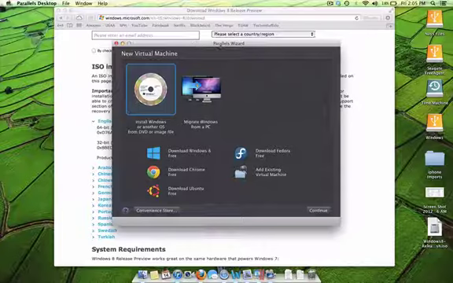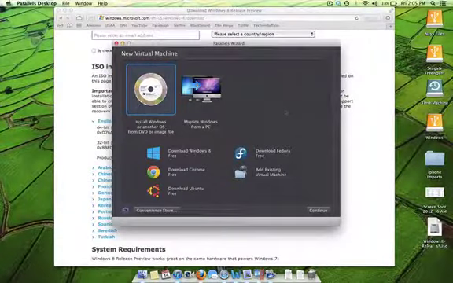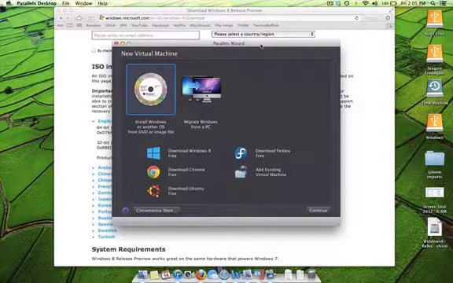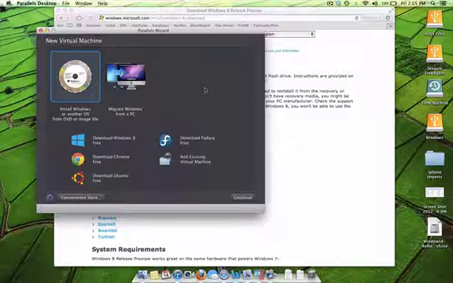First of all, you need Parallels Desktop software. They have a version 8 that came out. I don't have that, but I do have a version 7. Once you have that installed, you need a copy of Windows 7. It can't be an upgrade version. It has to be a full version. And if you're a student, you can get it for pretty cheap from your school. Or if you're not a student, you can buy the Builder's Edition, which is about $100.